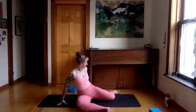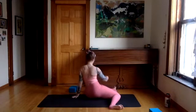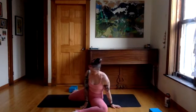So to do that easily, flip on your heels and you just go like this. And now the left leg is in front. This doesn't work for me because this thing is in the way. But we're setting up the same way. Left leg in front, 90, 90, 90, 90. Both legs are active. Before we move into the stretch, just take a moment to notice how this feels different.